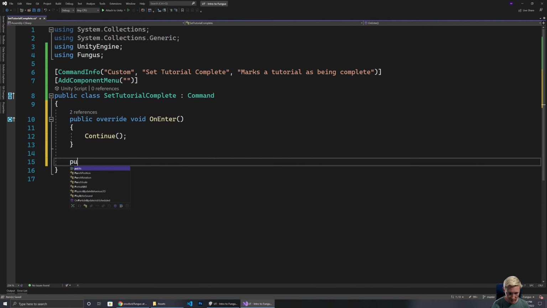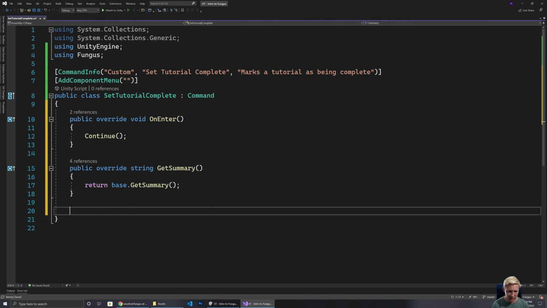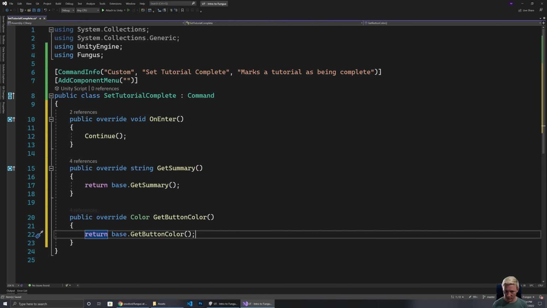The other thing we can set up is a public override string GetSummary. So this displays a little bit of summary information. And we'll also have one where we can change the color of the command. This can be really handy if you want to group commands and have all of the similar ones a consistent color.